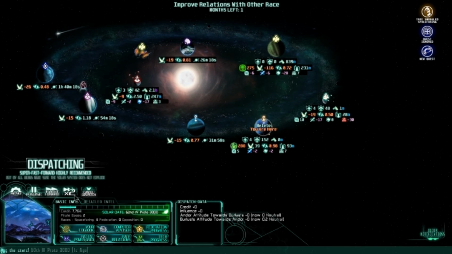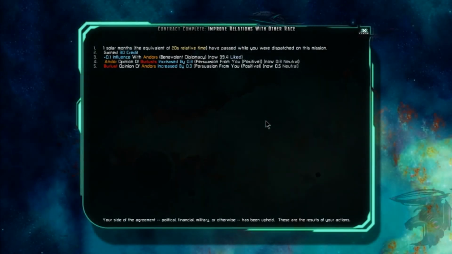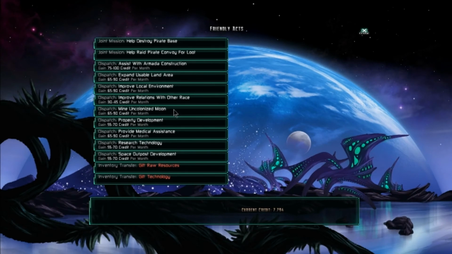All right. So we'll do a little fast forward. Because basically my goal is to get everybody on my side and then go wipe out these jerks. That's the goal. All right. So let's see what else we can do to help these guys along.